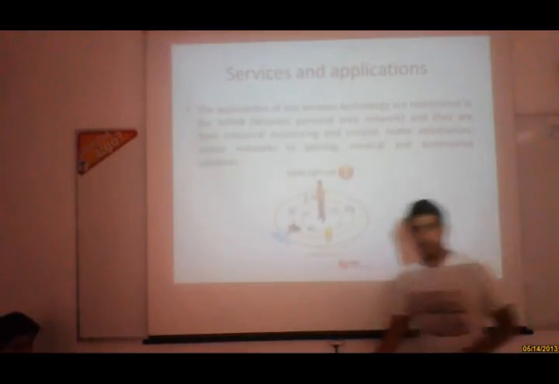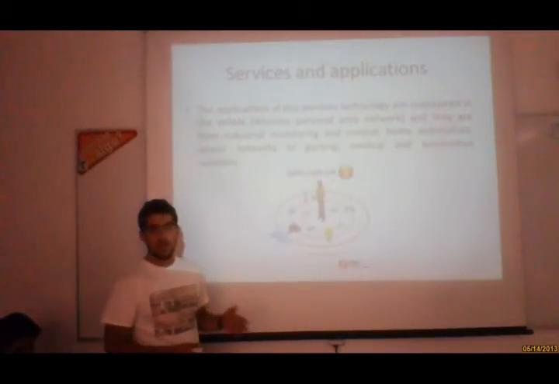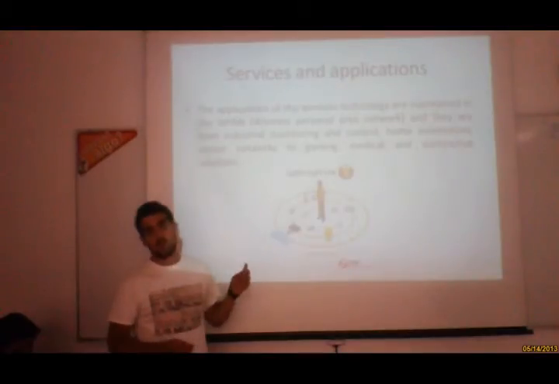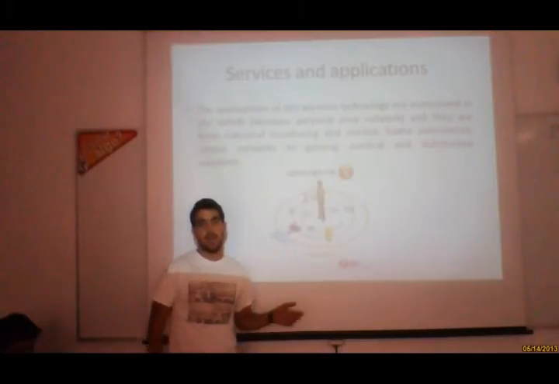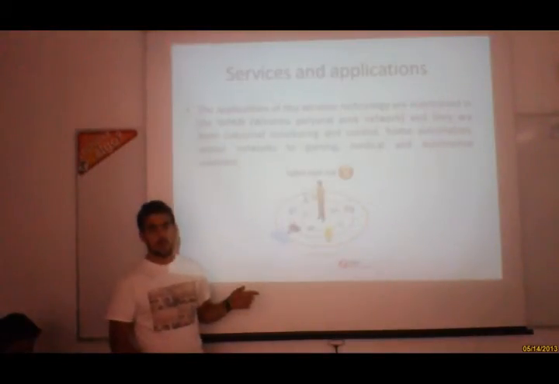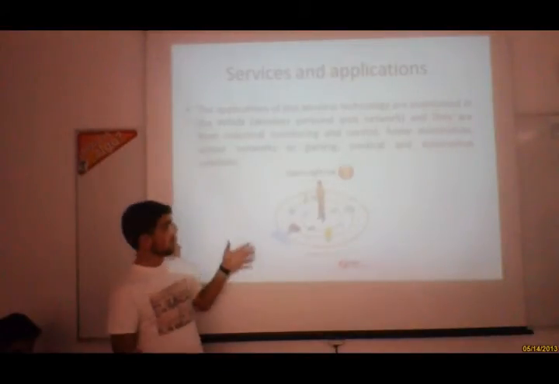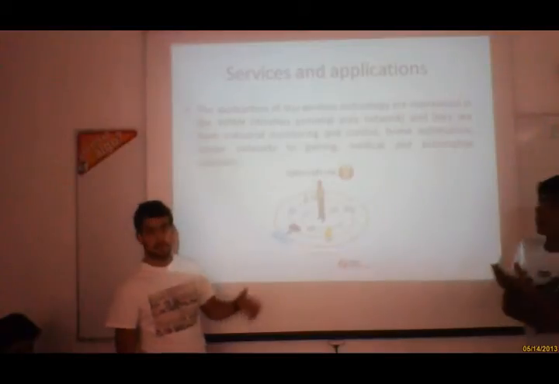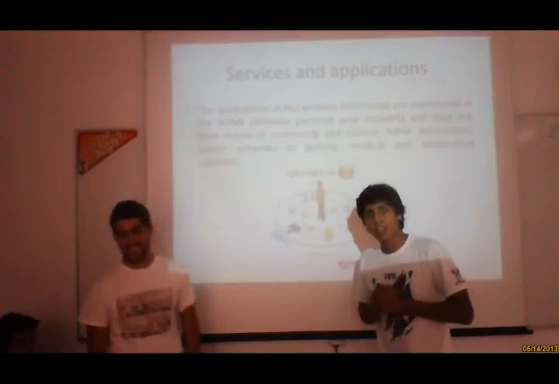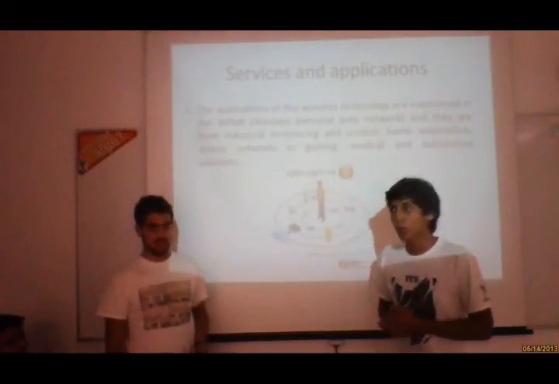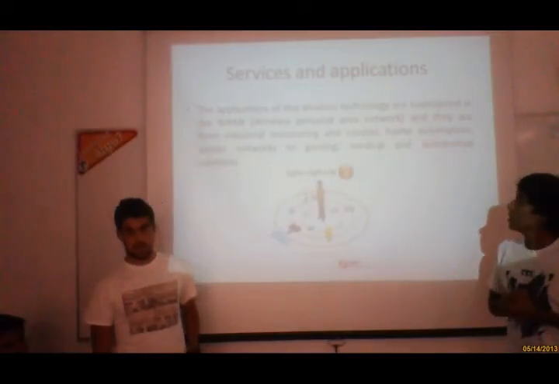There are many applications for Zigbee that range from industrial monitoring and control to home automation, sensor networks, gaming, and medical and automotive solutions. They all belong to wireless personal area network technologies. I'd like to remind you that our project, which we deployed in the Expo Electronica, can be used in Zigbee. So we have this example of the control of home automation.